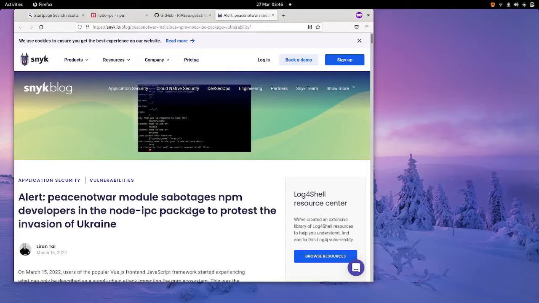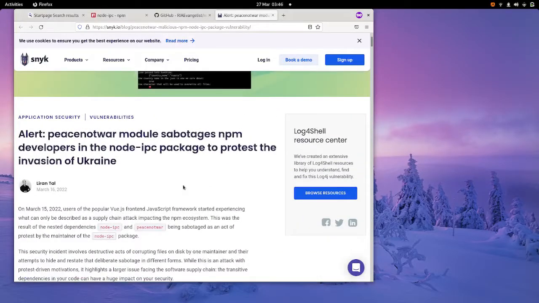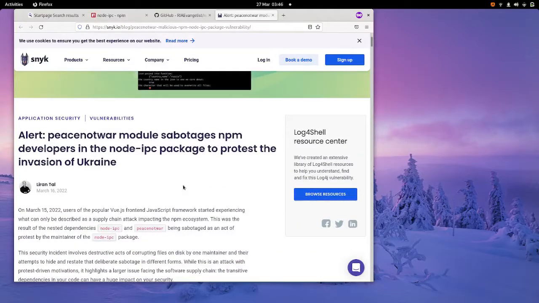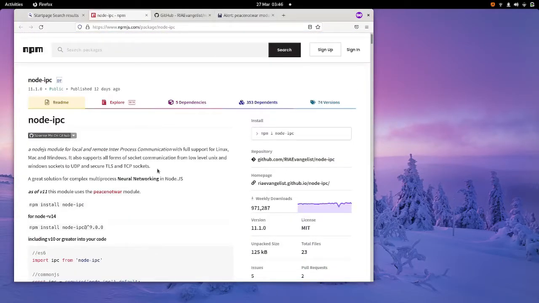It's a very tragic one, in my opinion, and it's something that probably should not be happening, and it's horrible. But the approach that this person took is that the person basically is maintaining this package here, which is a very popular package that a lot of different products that we all use are dependent on.